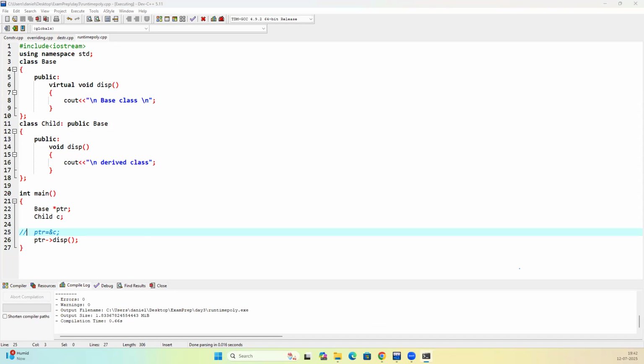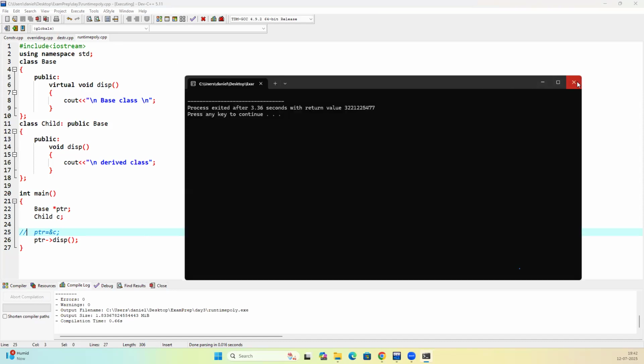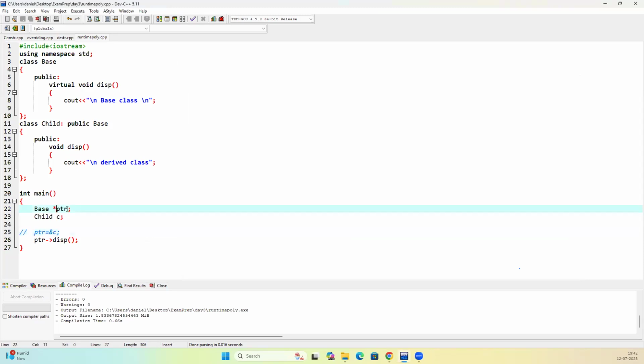see here, nothing is showing, because it needs to point to something. When you give a pointer, it should point somewhere at least. But what will happen if I give ptr is equal to new base?